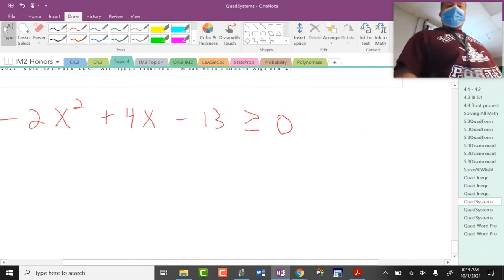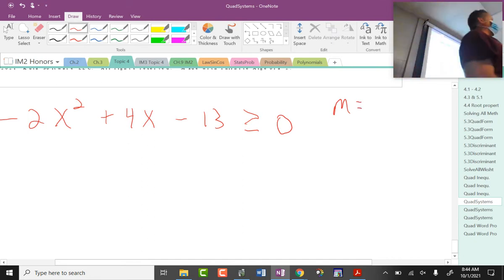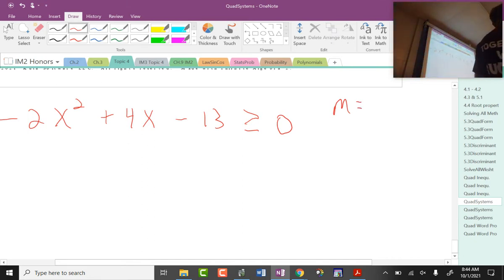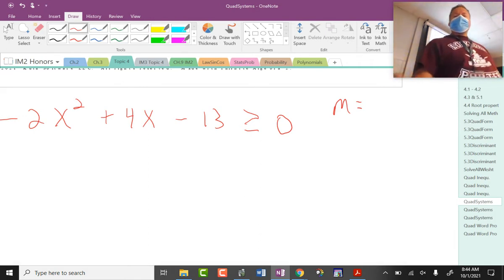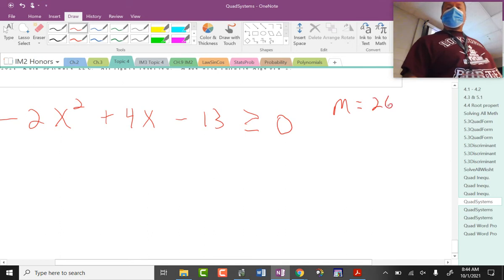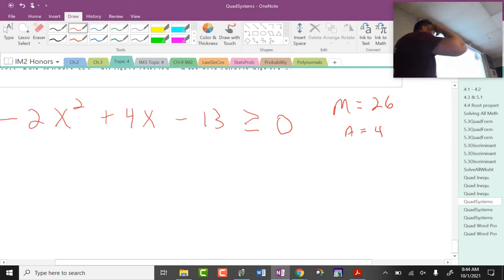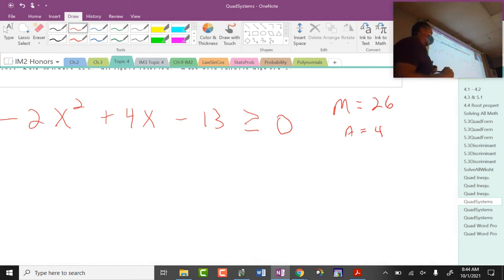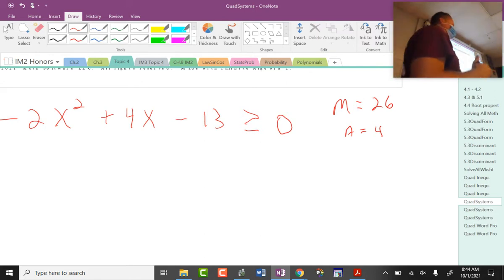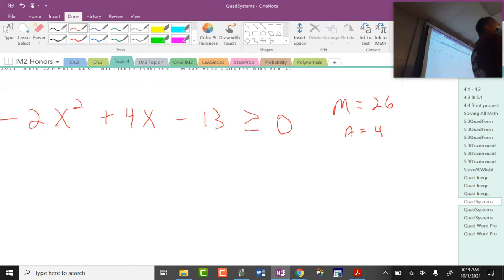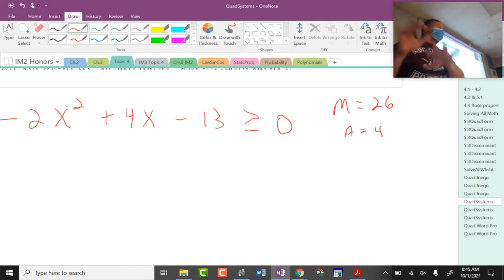I already went through this with the class here, but I do this too. I'm like, wait, I don't really see something factorable here yet. I don't know. I'm looking at this and it doesn't feel factorable. So I'll still do an MA check, and I'm not necessarily would write this down, but I would think, okay, the M number is 26. The A is always the middle term. Are there any numbers that multiply to 26 and add to positive 4? It's impossible. It's not even close. So I do that to see if it is factorable.